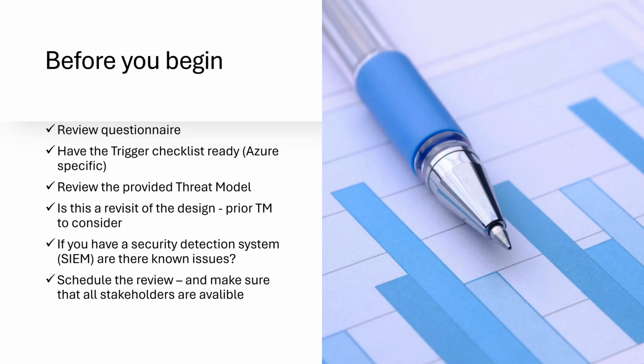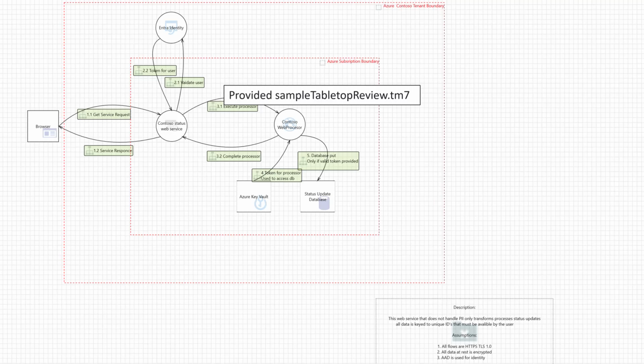So it's time now to schedule your review. Make sure that all the stakeholders are available. Make sure everybody that you need to have involved is there. So for this tabletop exercise, we provide a sample tabletop review. It is designed to be something for conversation. And keep in mind that there are some deficiencies that have been deliberately introduced into here.